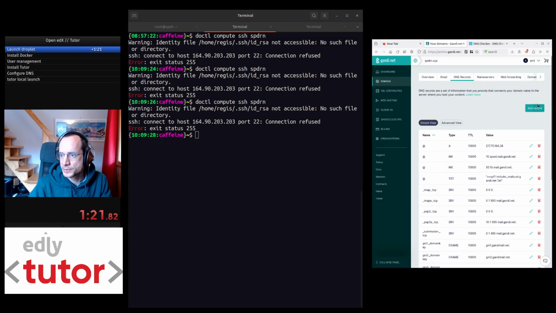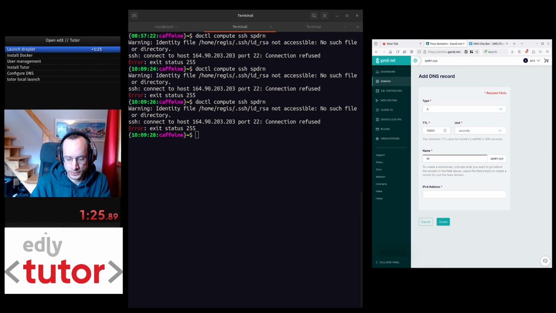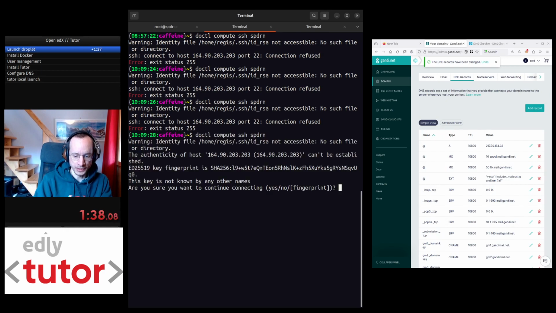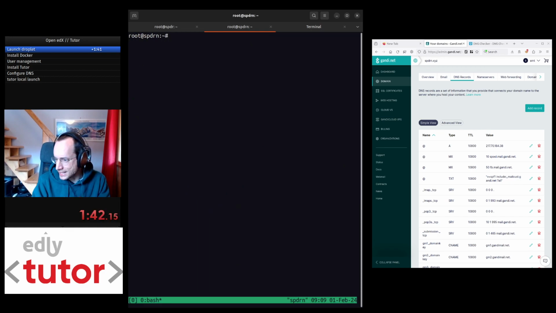In the meantime, I'm going to configure the DNS record. So I'm going to create an A record for the LMS. It's going to be running at learn.speedrun.xyz, and the IP address is going to be 164.92.03.203. There you go. Is this working now? Yes, it's working now. Yes, I want to log in. Okay, I'm logged in as root. Let's start tmux. Yay!